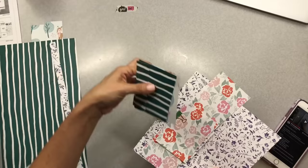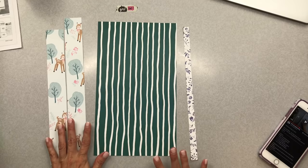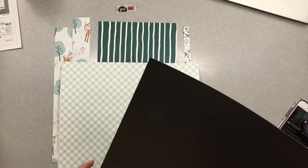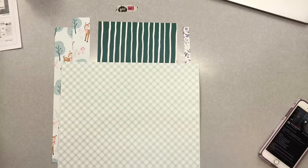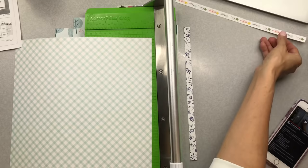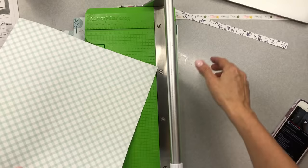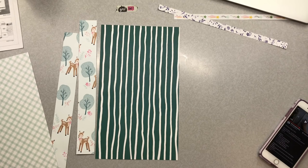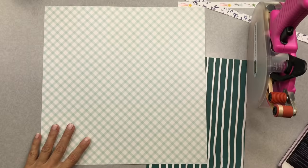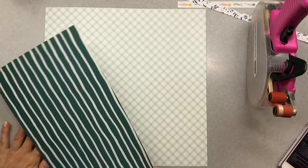I'm getting the papers out and laying out my 3 patterns that Janet told us to use. I also have set patterned paper for my backgrounds, so I'm figuring out which ones go best with the specific patterned papers she's assigned. I really like the confines she gives us — working within confines means you work with what you have and stretch yourself creatively that much more. Anytime there's a challenge in scrapbooking, I always enjoy it more.